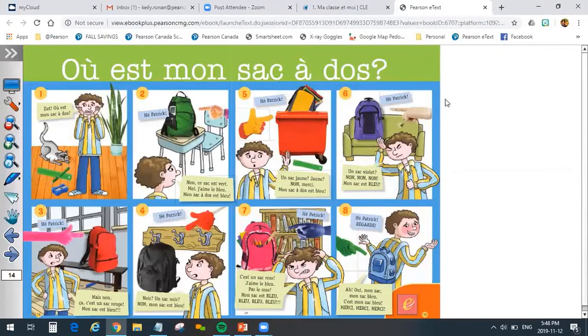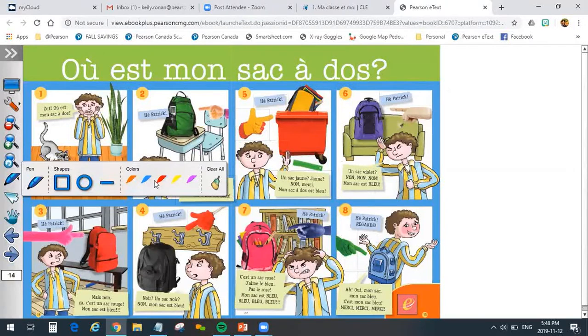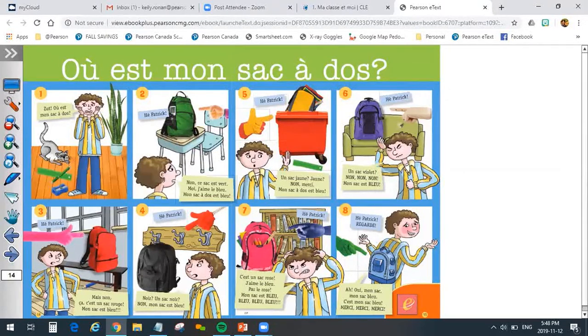Let me just click it. So the pages are bigger. You've got more screen real estate for the pages themselves, and the menu has moved off to the left and is not taking up so much space. You've also gained a pen tool in your toolbar. So here on the left, I can click the pen and I'll just choose the color red. And now my mouse can act like a pen. So if you don't have an interactive whiteboard in your class with pens, we've provided you with a pen. So you can use this in any way you see fit.